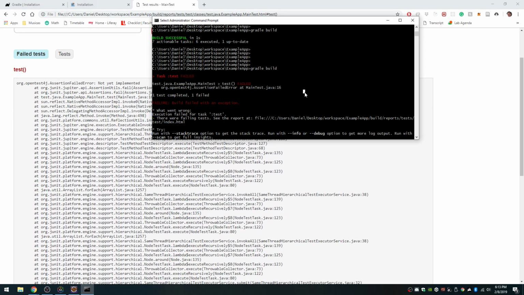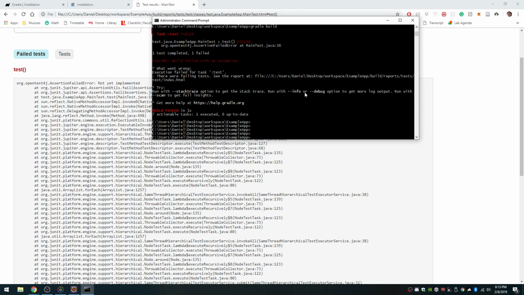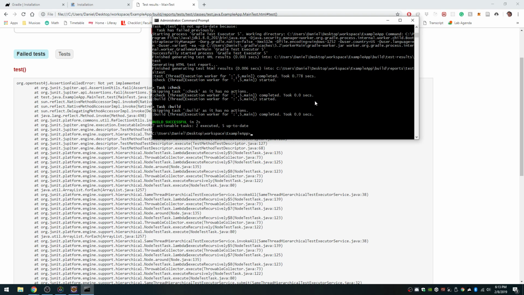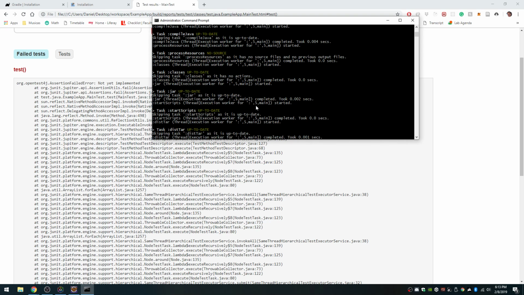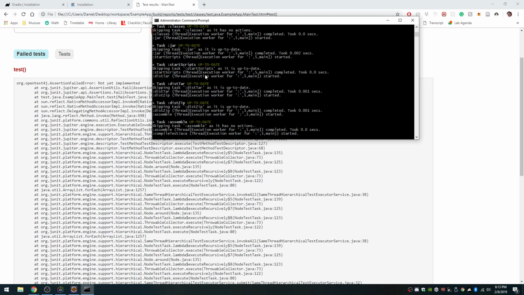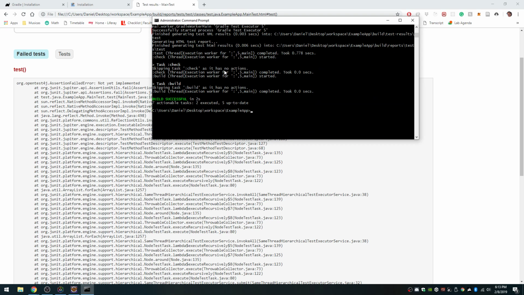Another way to run this is by running build, and then you can add --info, and it's right here. If you run with --info, it's going to give you a little bit more information. So we can press enter. It gives a lot more information, actually a bunch of stuff that we don't want, but still, it's quite useful.